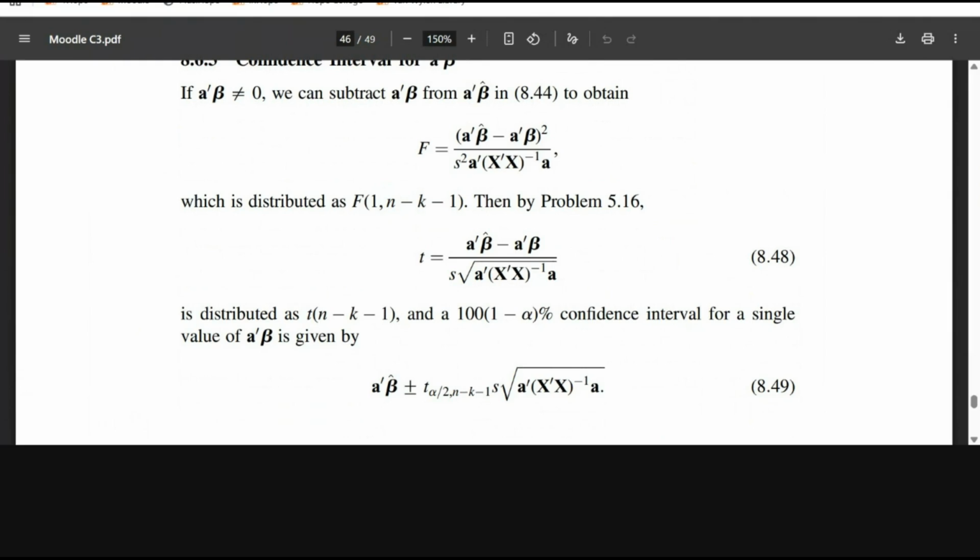Anyway, so yes, choosing this would isolate beta 1, which means in this case I'm testing whether beta 1 equals 0. So in a generic test of A prime beta equals anything you want, insert in 848. Calculate your p-value. Do you see that? What about constructing a confidence interval? Do you see that the ingredients for making a t-test and the ingredients for forming the CI are exactly the same?